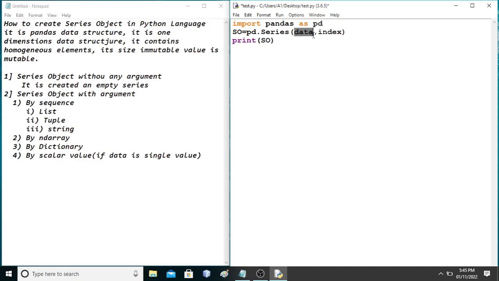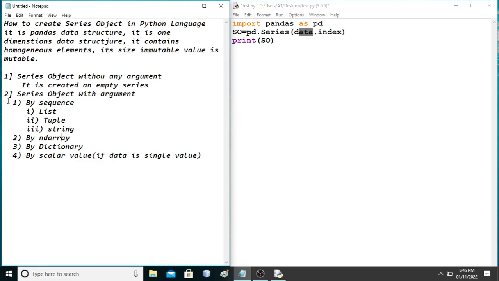Without data you can't create a Series; if you try to, it will create an empty Series, as we have seen. Data is always given in the form of a sequence: list, tuple, string, n-dimensional array, dictionary, scalar value. You can see all of these one by one.